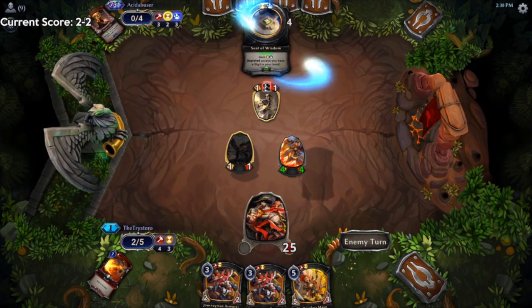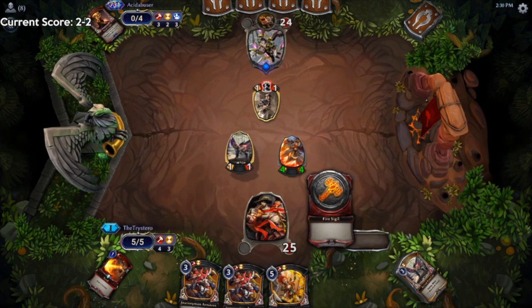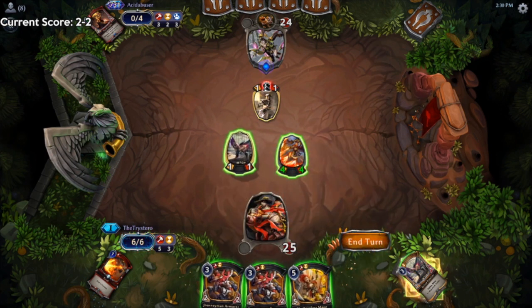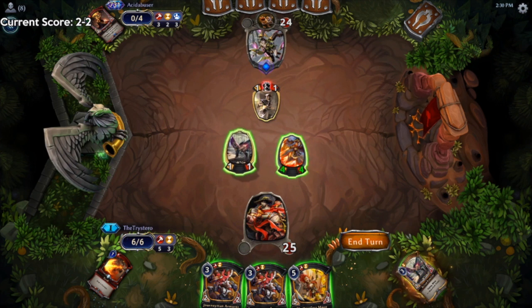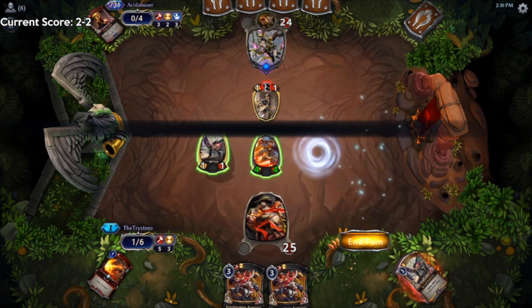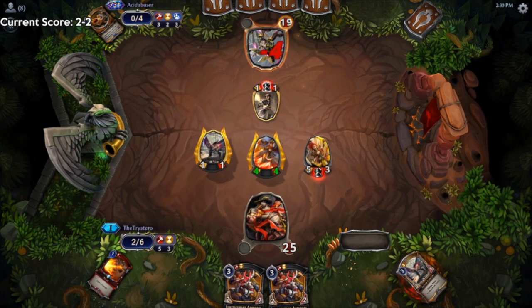Oh yes. Shatterglass Mage, you are my best friend right now. Kind of tempting to actually just start a warp train though, because so what if this guy gains a life, right? But cost reduction is extremely dangerous, so we're just not going to let that happen. And unfortunately, we can't make use of the extra power we got.